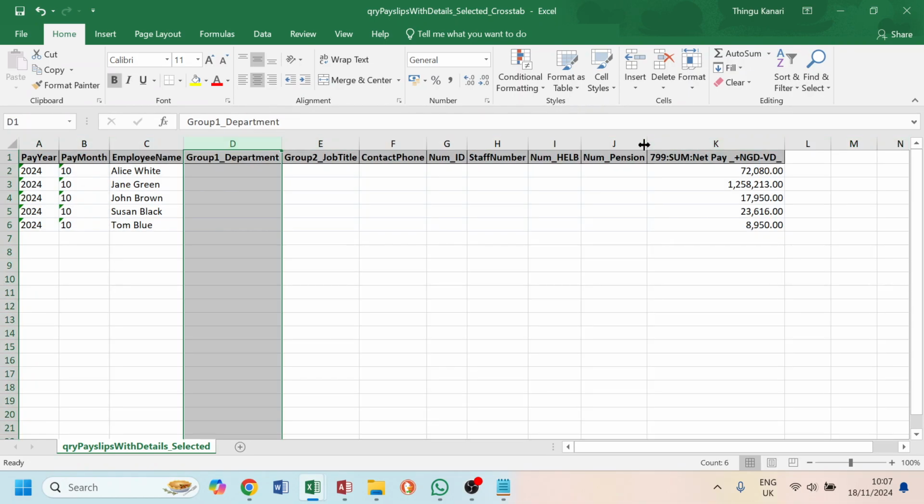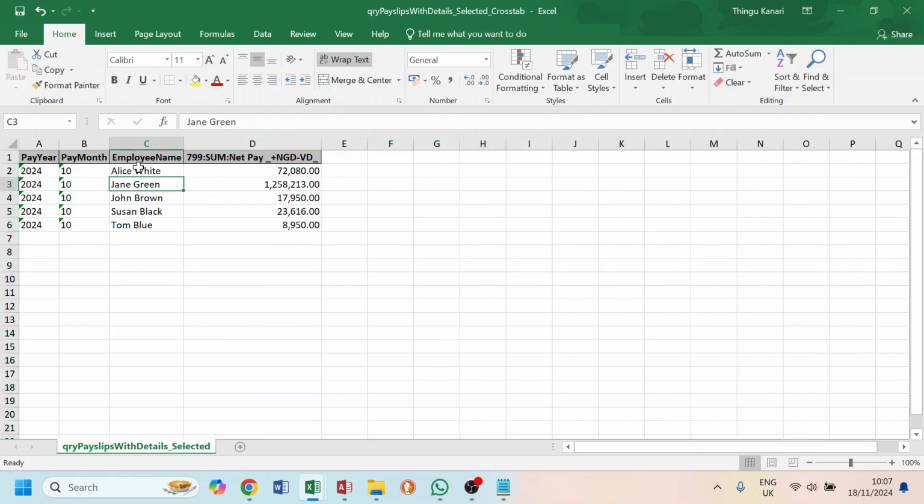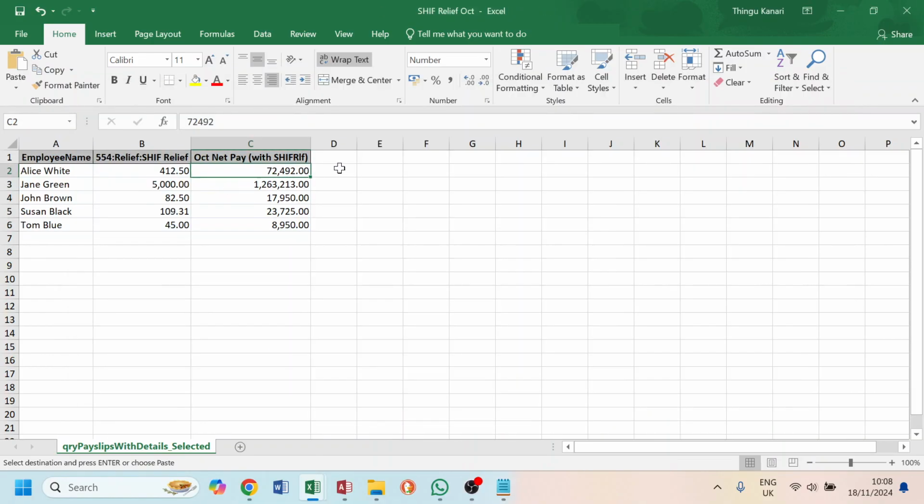We can just delete these unnecessary columns again. Just make sure the order of your names is the same, it should be automatically. Just confirm because I want to get these net pay figures without SHIF Relief. So I copy and I go back here and I paste here.